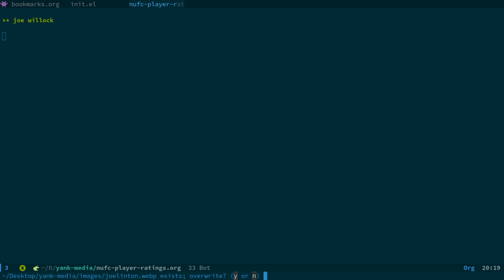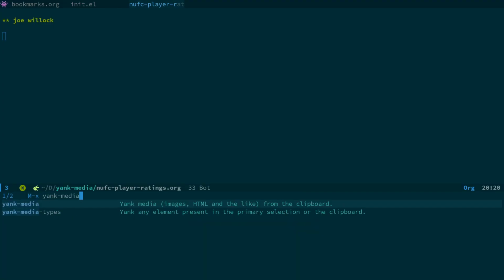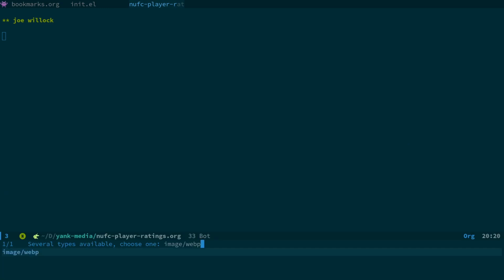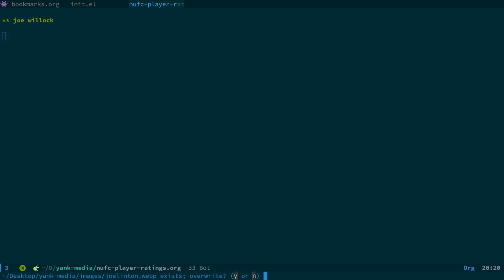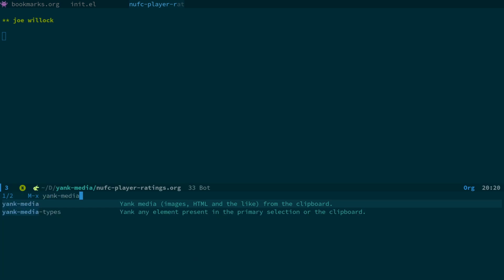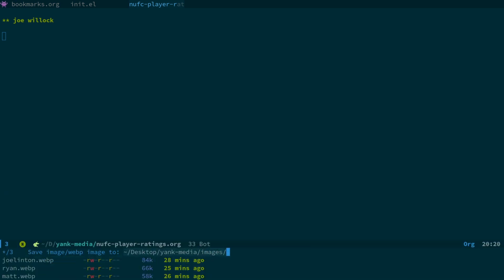I didn't... So it auto completed to the wrong thing. yank-media, image webp, images, joe.p. I think it was like auto. Why is it? That's really weird. Why is it auto completing? There's some weird issue, it gave me an error.